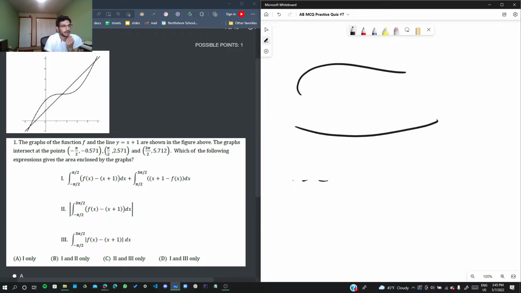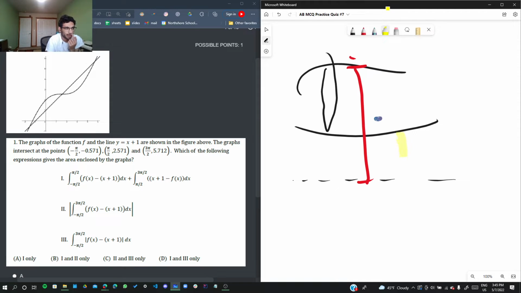Considering this is the axis, if you want to get this slice, for example, then what you need to do is get this top function right here, and then subtract from this bottom function, and what you get remaining is this piece right there, right? So you do the top minus the bottom essentially, and you get that piece. So we need to determine which is the top function and which is the bottom function.